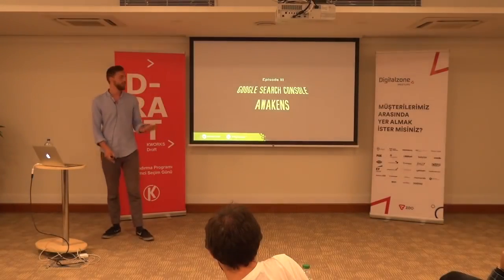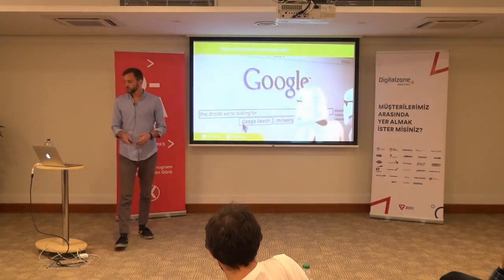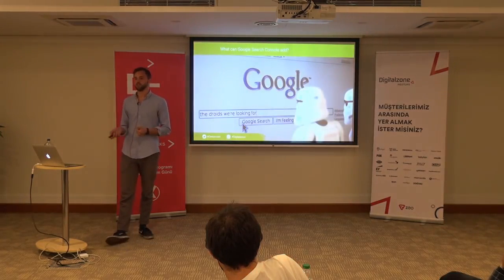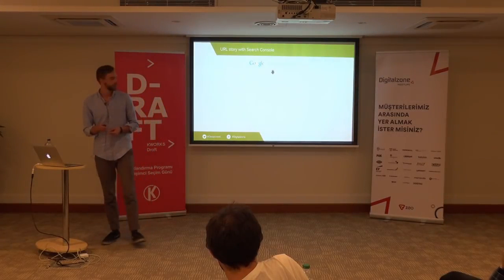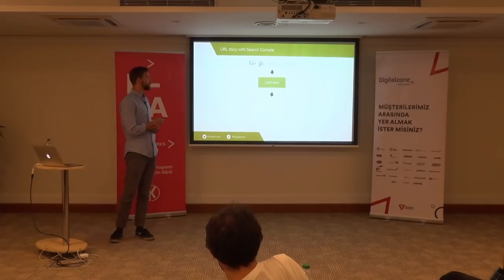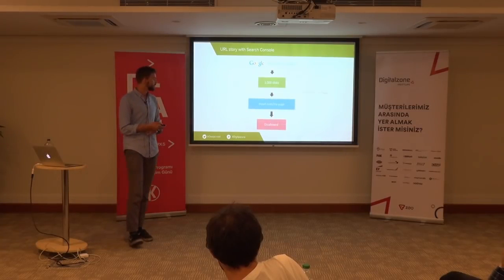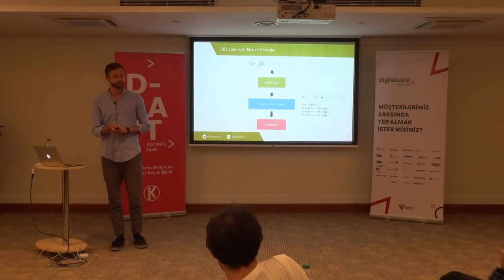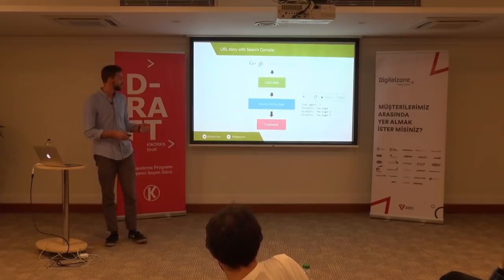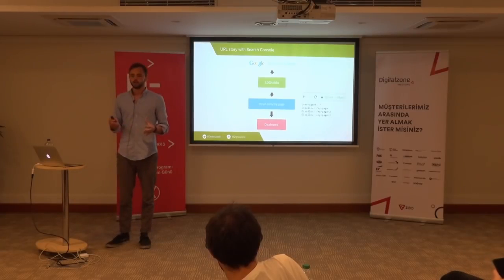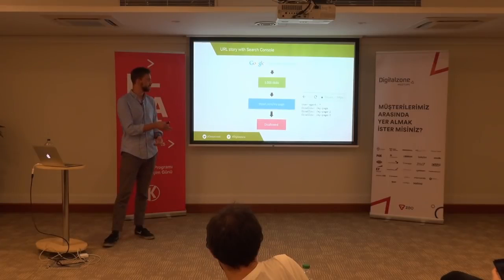So this is our final episode, which is Search Console. So what can Google Search Console add? Here we've got Google Search Console, and we've got 1,000 clicks looking at this page, but this page has been disallowed. So we've got all of this authority flowing into a page, but with the disallow rule, none of this can actually be passed on to any pages past this disallow rule.